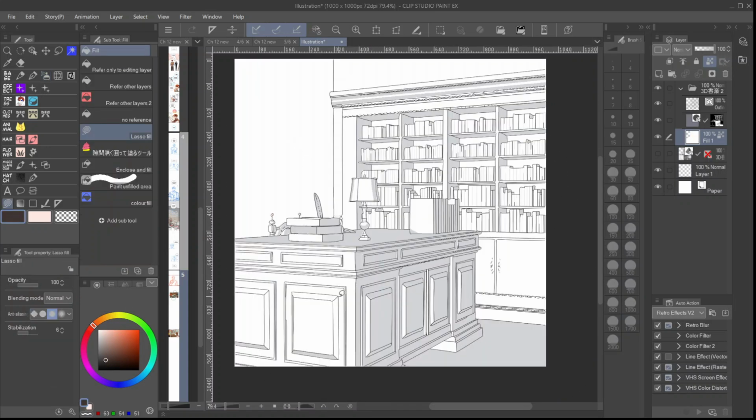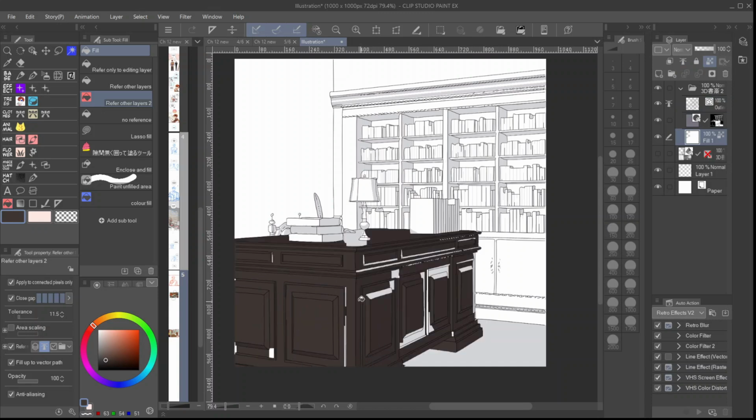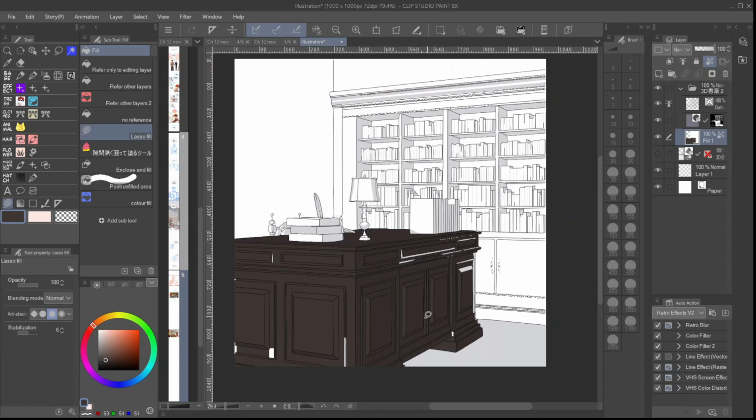Sometimes I use this method to put my backgrounds, but it takes too long and to me it's just inconvenient. So there are other ways I'll show you in the rest of the video.